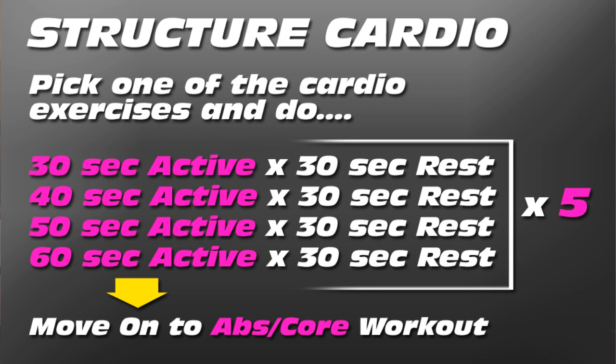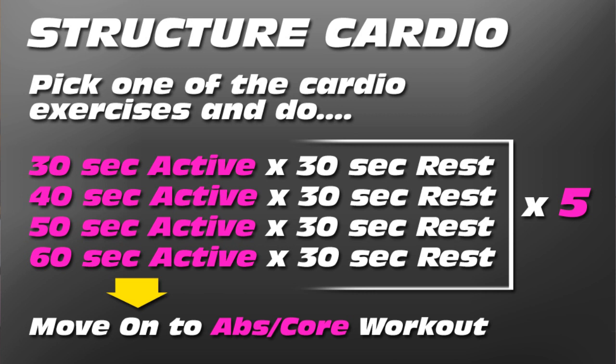So that's it. You start with your star jacks or your regular jack depending on what you want. If you want the extra butt workout and you don't lean on your toes, you can stay with the star jack. You're going to go for 30 seconds of work, 30 seconds rest, followed by 40 seconds of work, 30 seconds rest, 50 seconds work, 30 seconds rest, then one minute, 30 seconds rest — and you're going to repeat the whole thing five times.